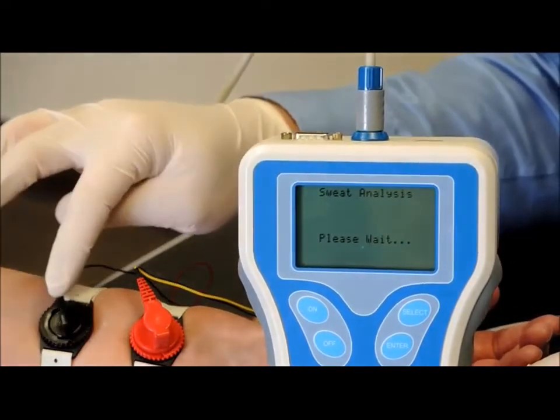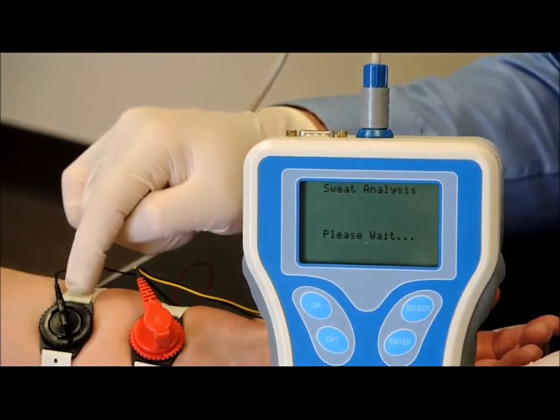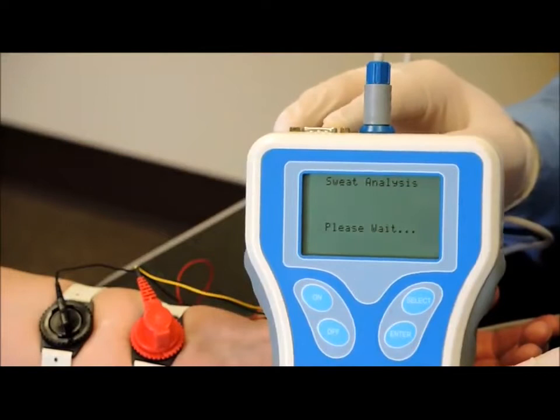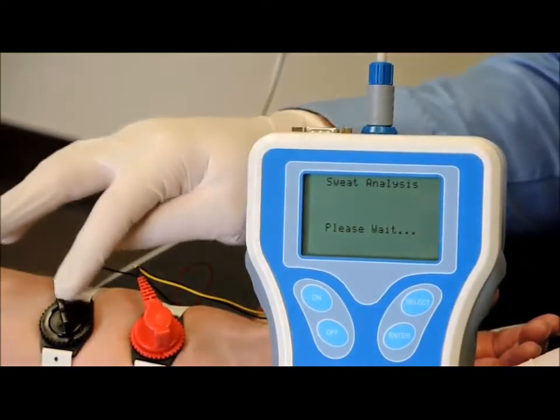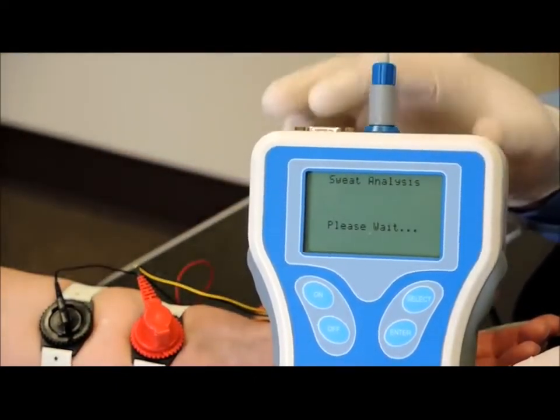Now keep in mind we left the black electrode on the skin. If we had removed that, we would not see that sweat at first electrode, and we would not see a sweating rate. And so that's very important to keep the black electrode on the skin so we can see those on the Nanoduct.